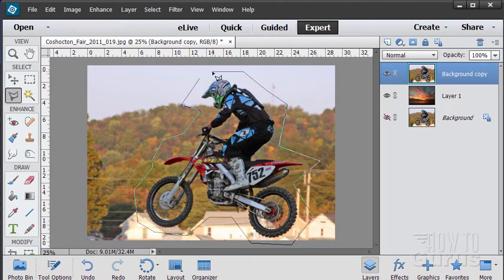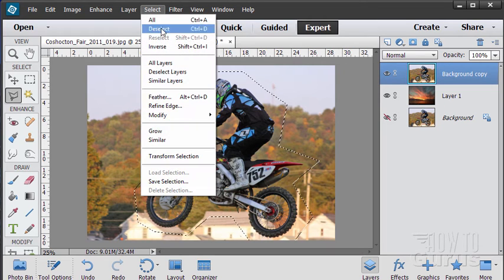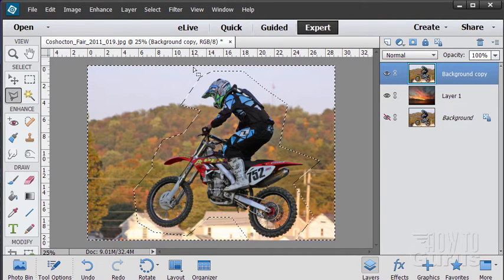This is just to get most of that background out of the way. I'll come in here and finish off where I started, and that gives me a selection. Now this selects the motorcyclist and not the background. I want to reverse that, so let's go up here to select, inverse. The background is now selected.